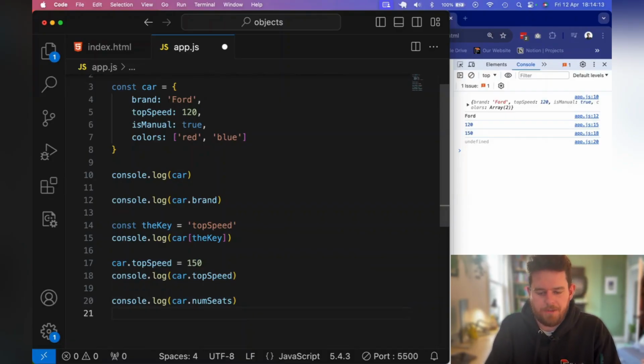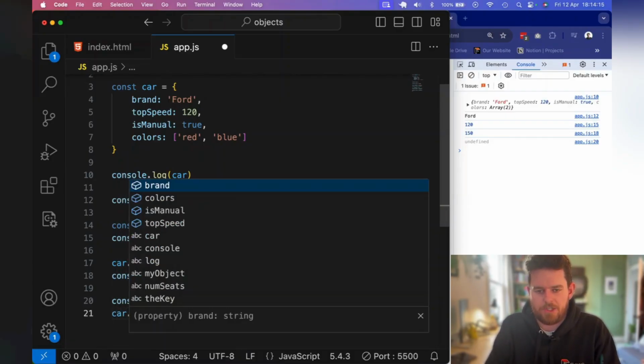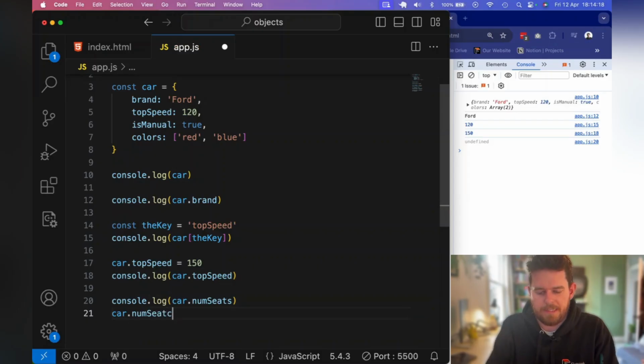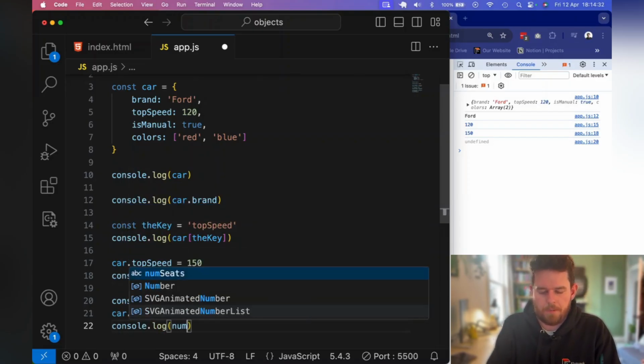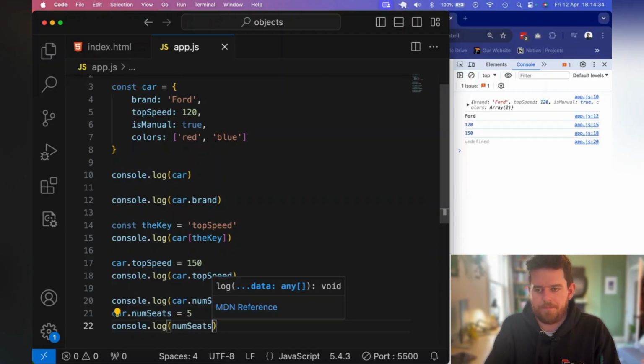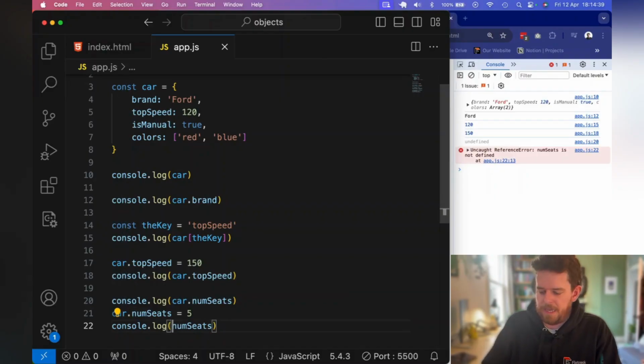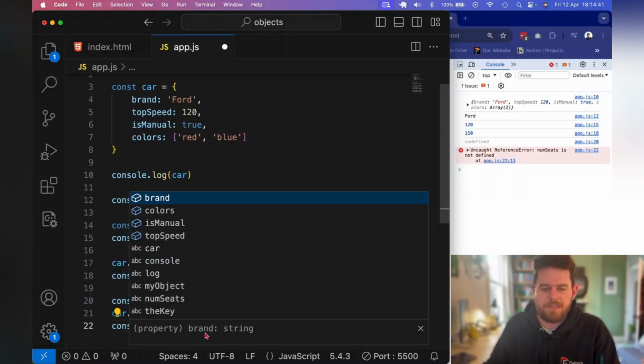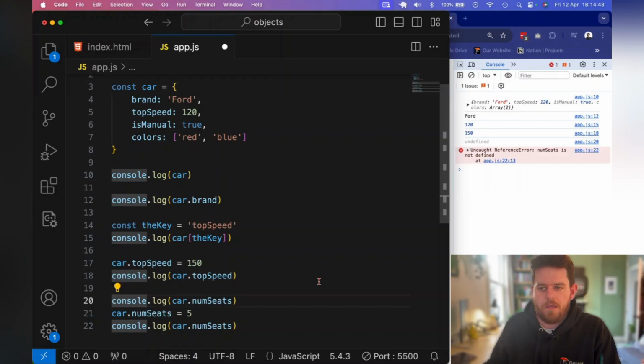But what we can do is say car.numSeats, like this, and then just set that equal to the data that we want to put in it. So let's say it has 5 seats. If we then go ahead and say console.log car.numSeats, my apologies, and save that, we now get 5.